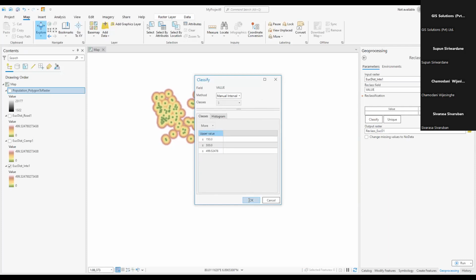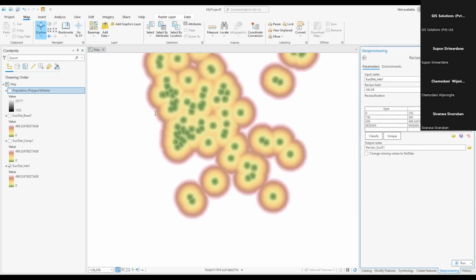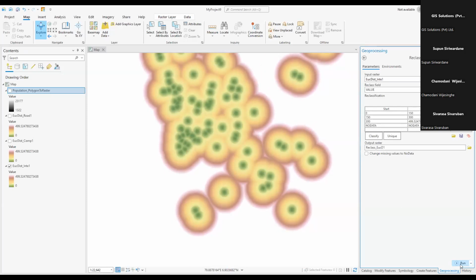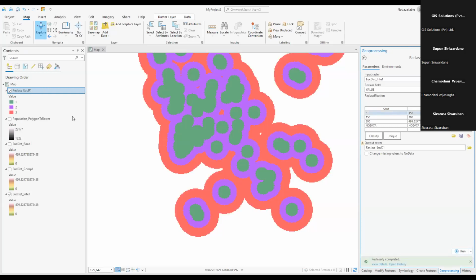And now I'm going to click OK. Based on this, it will generate the reclassification. Now you can see the reclassification.